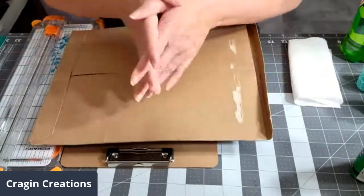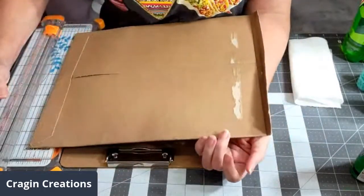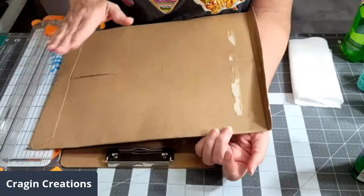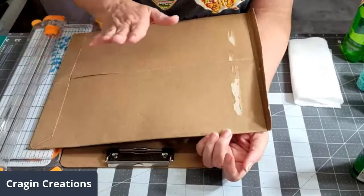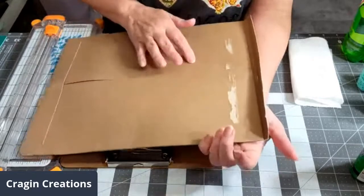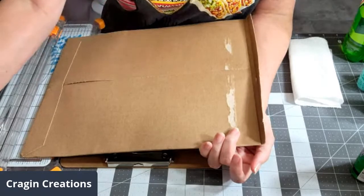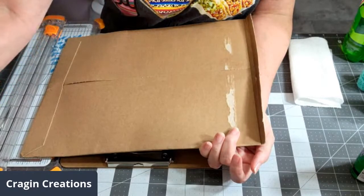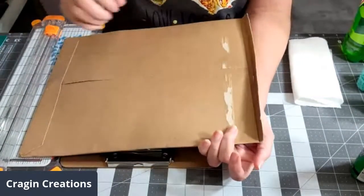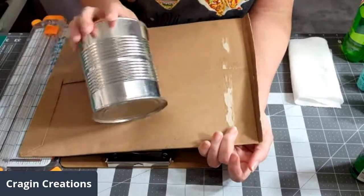All right, so the project for today, on Wednesday, we made that beautiful blessed sign, and we decoupaged a napkin onto a piece of wood. So today I'm working with a brand new product that I just got in the mail. Anyway, I am using a vegetable can from my house.